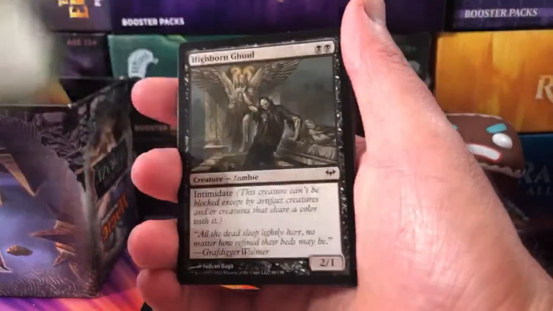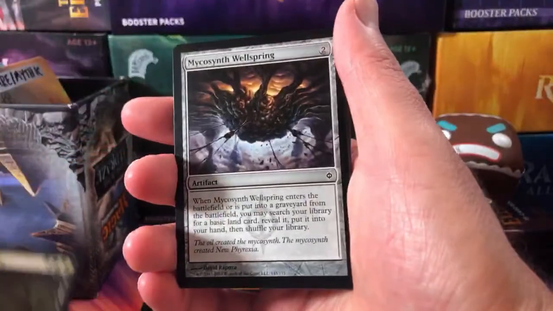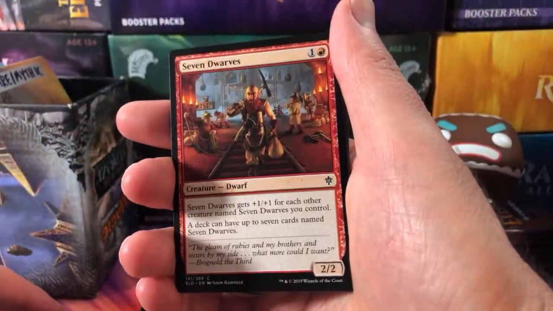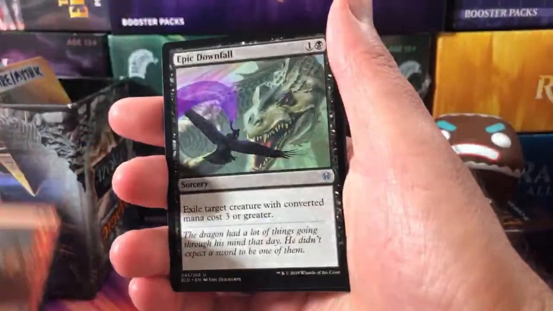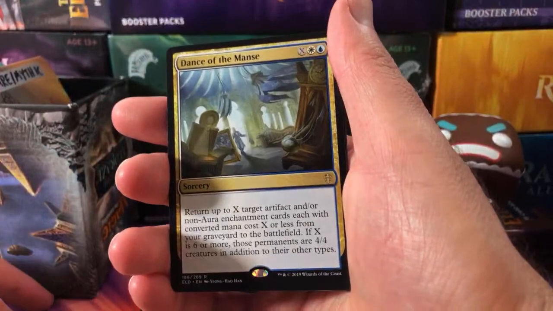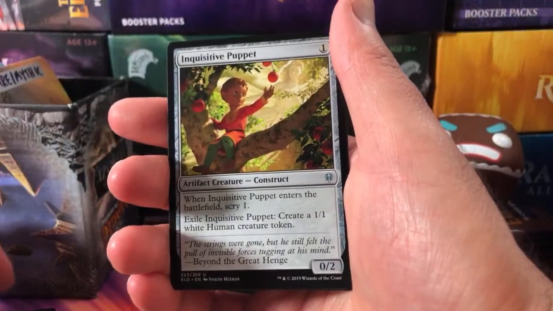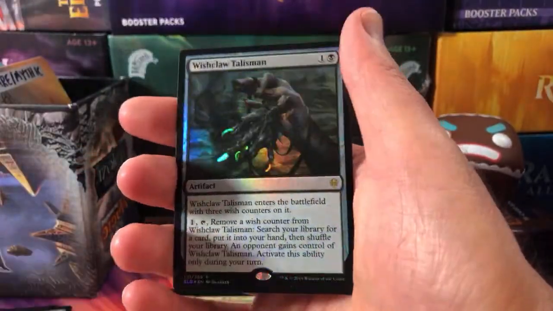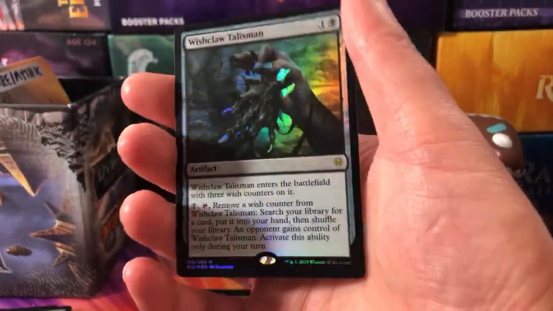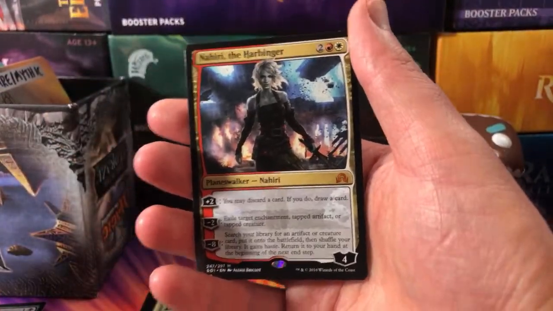We have Gliss's Scorn, Highborn Ghoul, Reaper of Night Showcase, Mycosynth Wellspring, which I often get confused with the Mycosynth Lattice, Seven Dwarves, Epic Downfall, Hornet Cannon, Dance of the Mance, so you get an extra rare here, Mysterious Pathlighter, Inquisitive Puppet, and, oh, that's fun, a foil Wishclaw Talisman, even more menacing with the shiny goodness there, and a mythic Nahiri the Harbinger. Very nice.